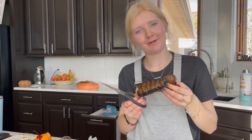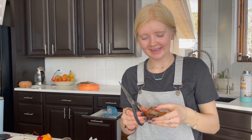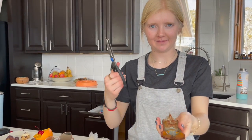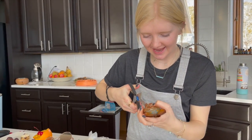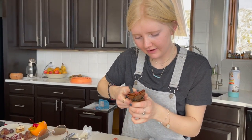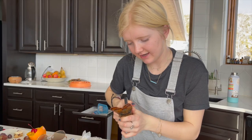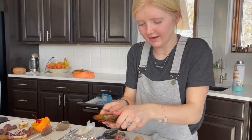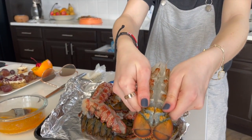Today I'm gonna show you how to remove the meat from a lobster shell and how to prepare lobster meat. So what you're gonna wanna do first is turn your lobster over so that the shell is on the bottom, and you're gonna take your kitchen scissors and just cut off the first layer, and you're not gonna wanna cut any of the meat. You're just gonna wanna make a smooth cut right down the middle, like that.